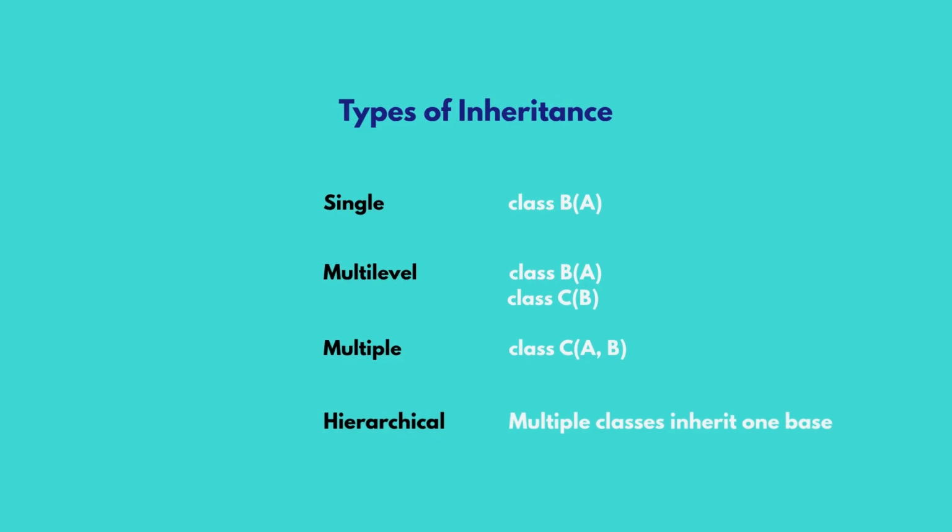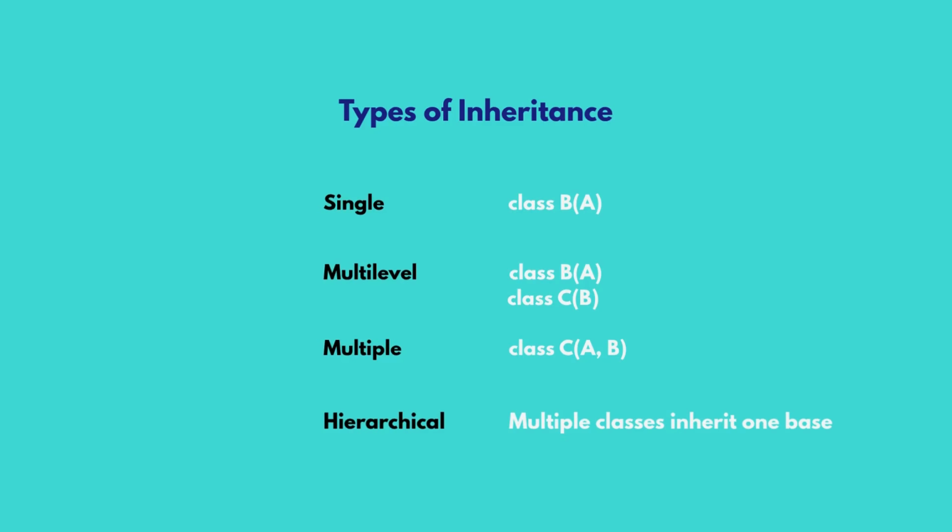Now the multi-level inheritance. Multi-level inheritance means B is inheriting the A class. Now another class C is inheriting the B class. So this is multi-level, one by one. I have created A class, then B class is inheriting the A class, and then I've created another class C which is inheriting the B class. This is multi-level. So all the properties of A will be available inside B, and all the properties of A and B will be available inside C.